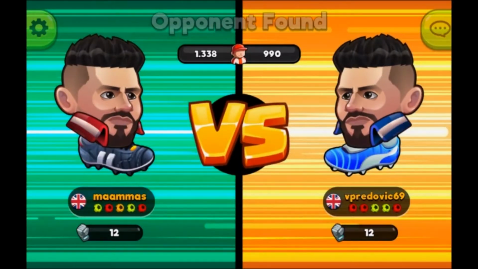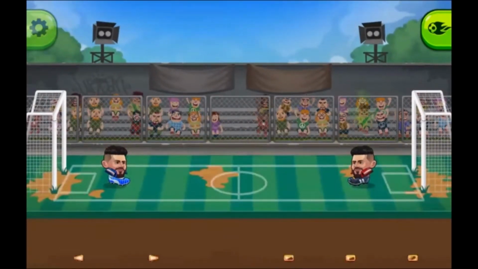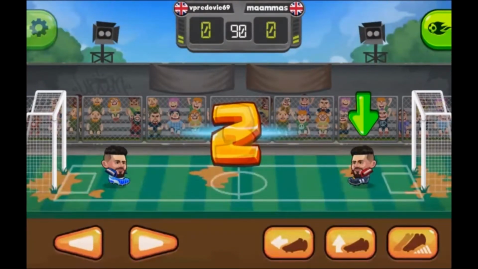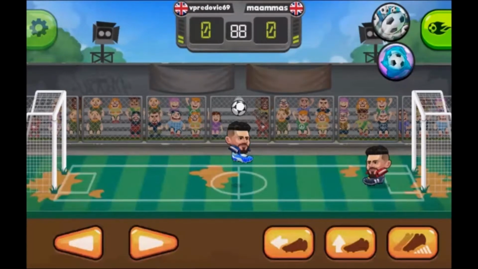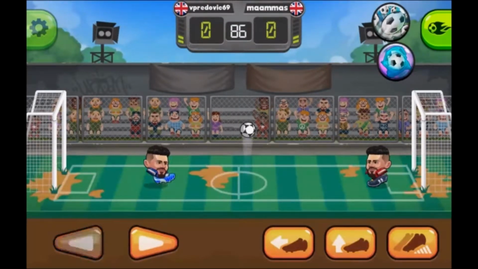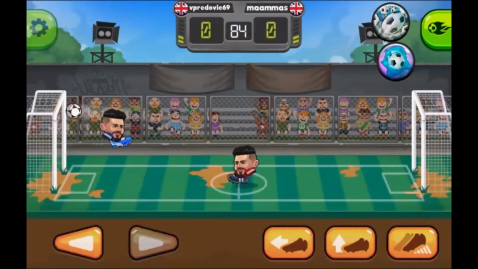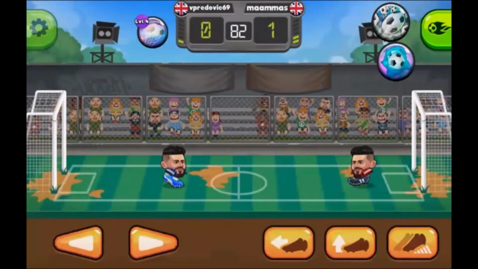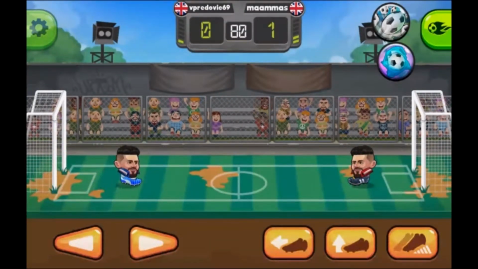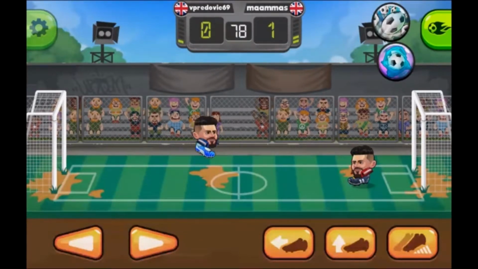We're playing V. Predovic. We're on my least favourite side as well. He's got nice blue boots. Thank you. Well, you just left it there, mate. What do you want me to do about it? You left the ball dangling. I went and kicked it.